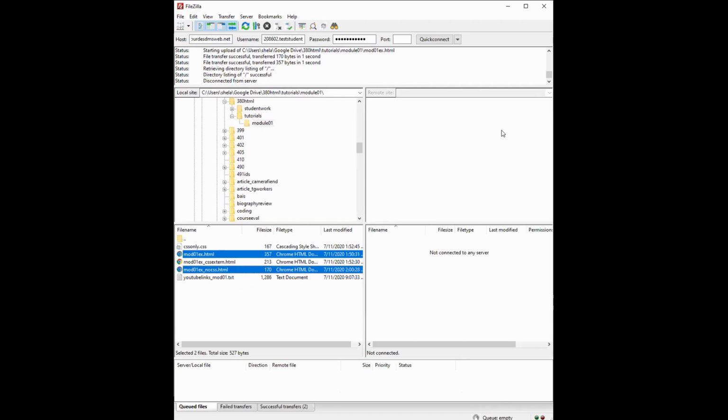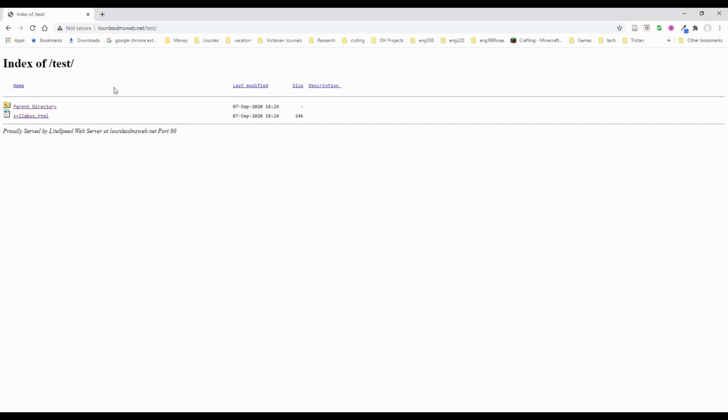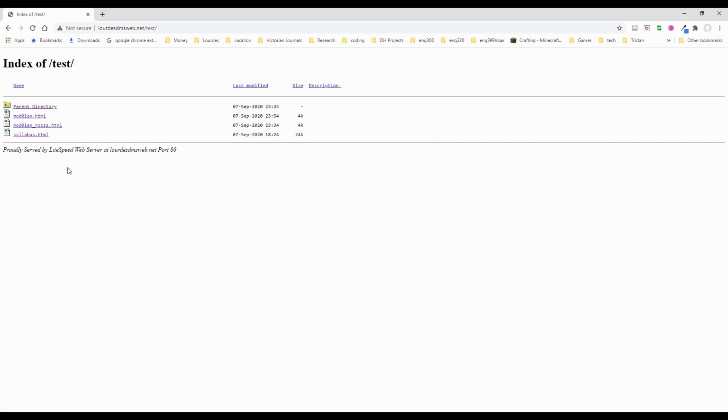And then the other piece is to go and view it on the website. Here is my area on the website. Now notice, it looks a little bit strange. It has this weird directory and I've gone, this is my root, right? So it's lordsdmsweb.net/test. Mine is test. Yours will be called something different based on the personalized information I sent you. And then I'm just in the root folder, the root area. And so it looks like this. This is because I don't have an index.html file. If I were to put an index.html file here, then it would show that file rather than this little directory. But I did this purposefully so that you could see the files that I have loaded up here.